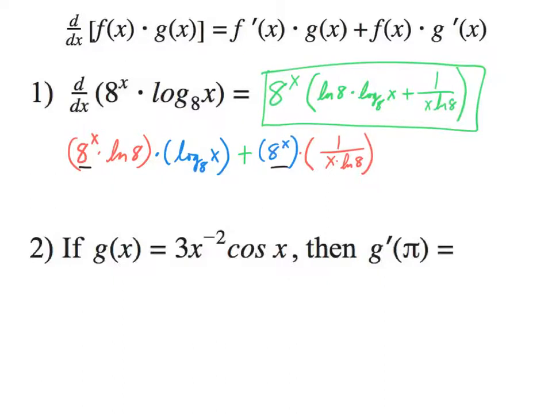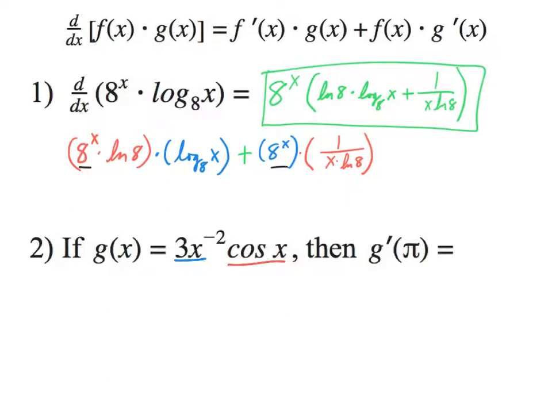And there are lots of ways to simplify, and there are purposes later when we apply all this. So, next. If g equals this, then g prime of pi is what? The slope at pi is what? For this one, we have a product rule. This times this. So let's do this. We have, again, this times this.